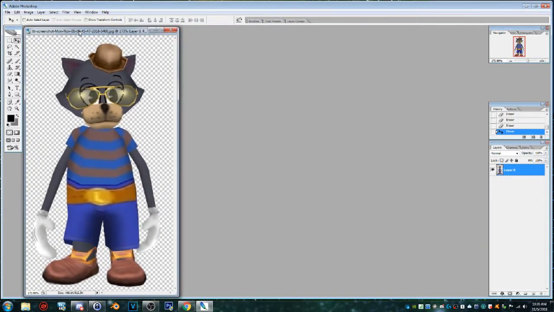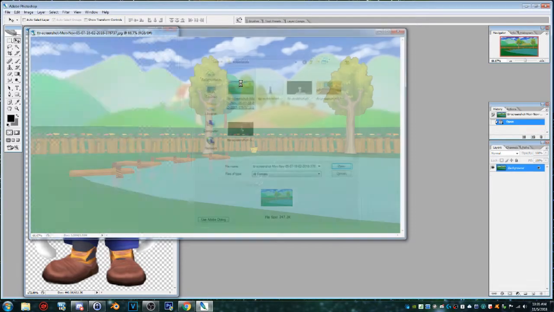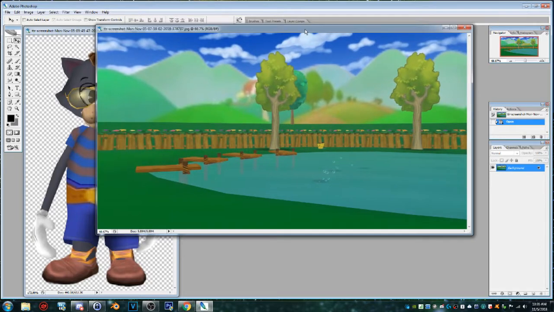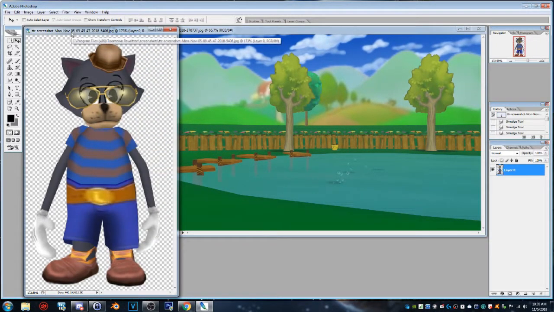Now we're going to move this guy to the side. We're going to put him in another background, so I'm going to open up this screenshot of the estate that I took. Move it off to the side. Select the cat.